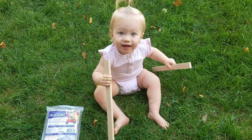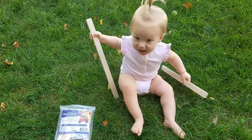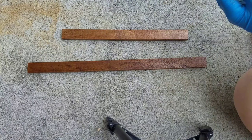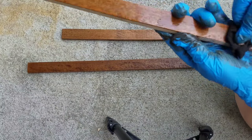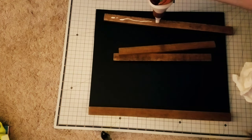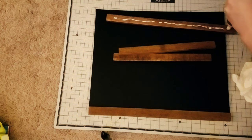Are you helping mommy? Yeah, that's fun! So I took these outside, cut them down to size, used my electric sander to smooth them down, and then I used the Minwax stain in the color Honey to stain these — just using a paper towel. Sorry about the lighting here; when I brought it back inside it was kind of dark and I'm just using my phone, but you can still see what I'm doing.